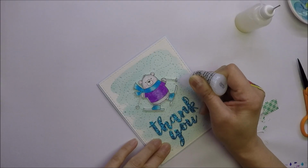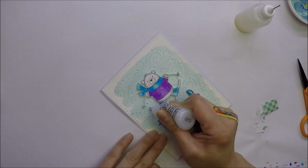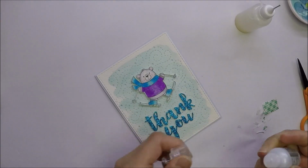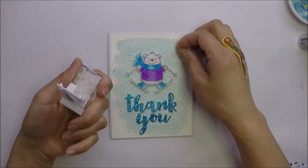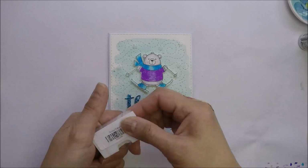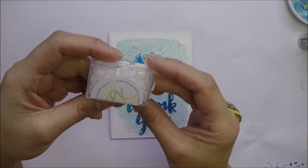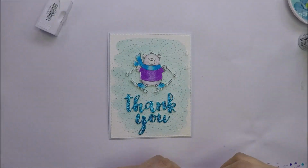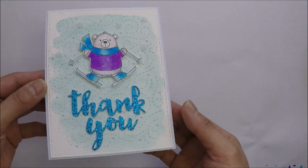For my embellishment, I added stardust stickles to look like there is snow on the bear's ski and sticks. I also added some of the clear snowflakes from Studio Katia. I scattered them on the upper part of the card. And my card is finished. So this one is the one I made in the video.